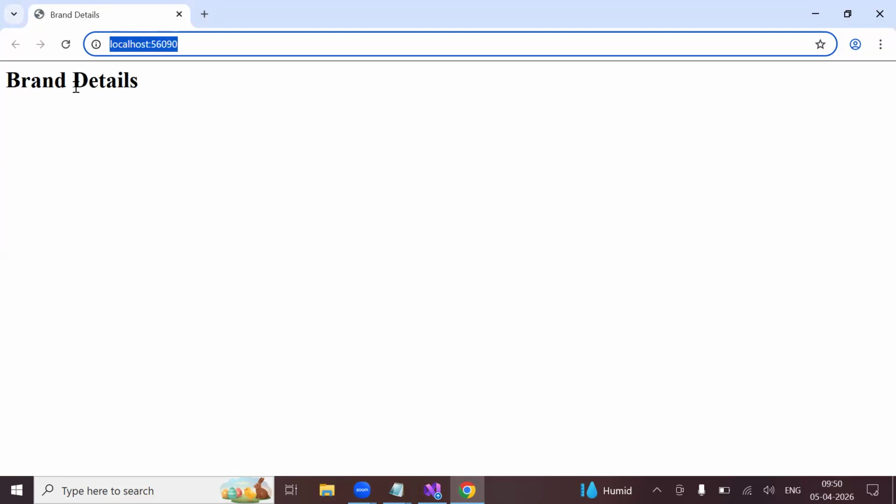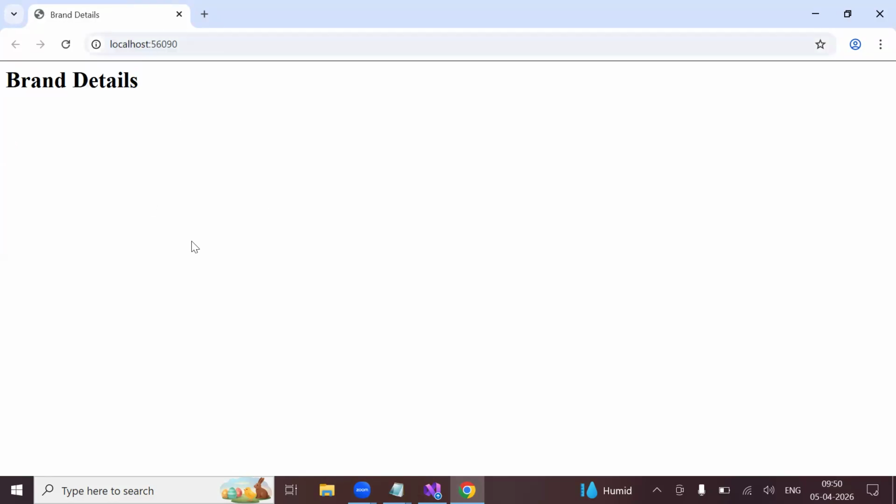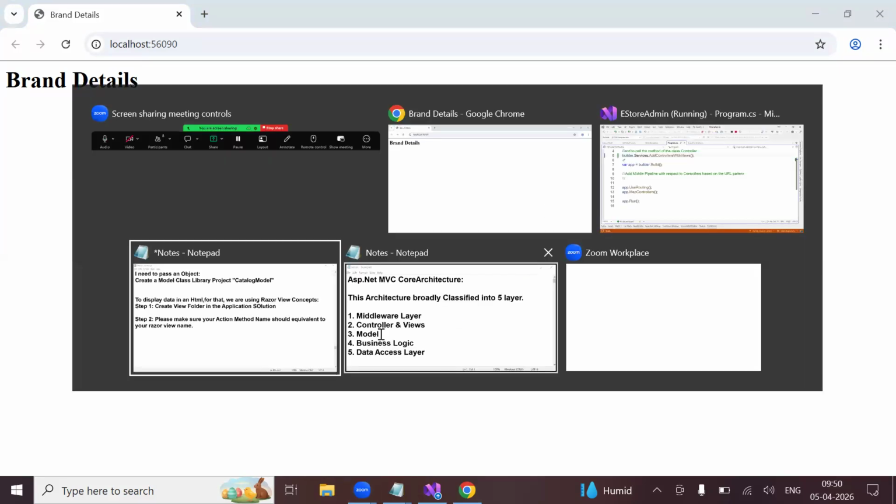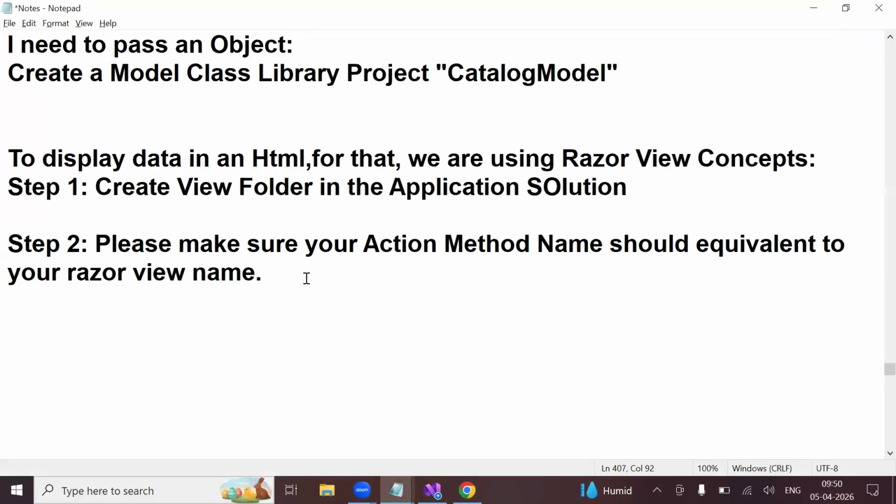you got the brand detail, which I prepared in HTML. Yes, sir, we got it. Got it or not? Yes, sir, we got it. Okay. So what we are doing here, how many steps we are doing? We prepared an action method with the view name.